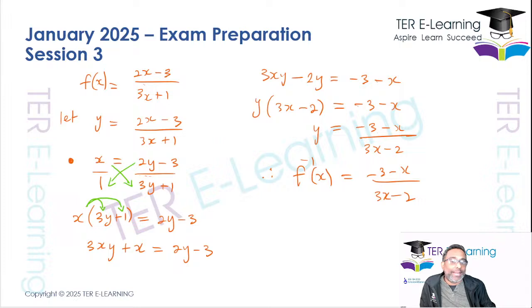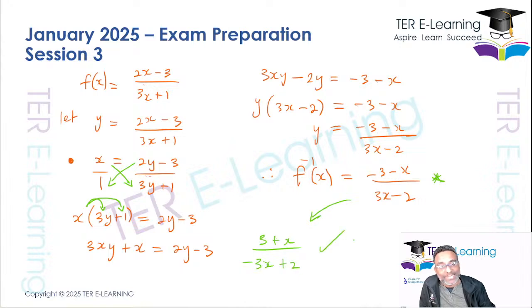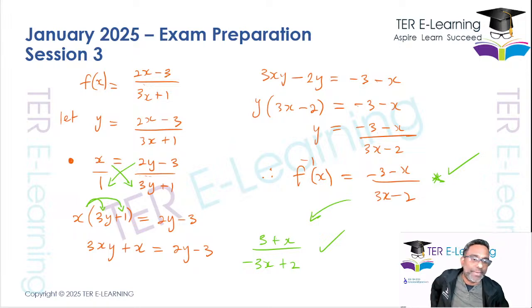Now, like I said, when you work a problem like this, if you come out of the exam and you all had a question like this, there is a possibility that your answers may look slightly different. So some of you may work the same question and you may end up getting 3 plus x, all over minus 3x plus 2, right? This answer is correct as well as this answer is correct. So keep that in mind. Don't get scared when you come out of the exam and you see something else.